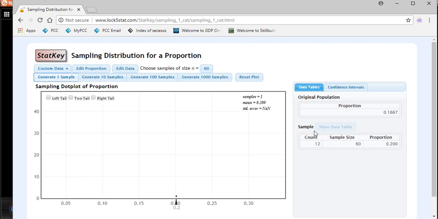In this sample window right here, you can see we have our sample size of 60, and the count here, using that proportion of 1/6, is saying randomly how many times a 1 popped up, given that it had a 1/6 chance. So we saw 1 pop up 12 times out of the 60 rolls, which gives us this proportion of 0.2. Again, these are random samples, so while we would be expecting to get this 0.1667 most of the time, we should be close by.